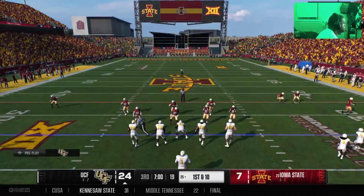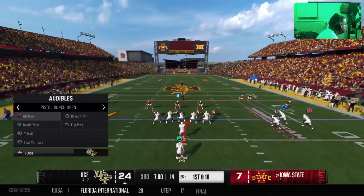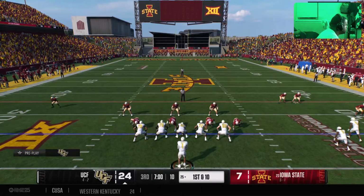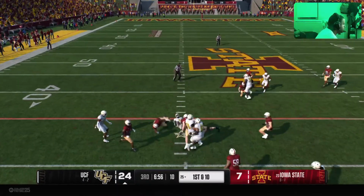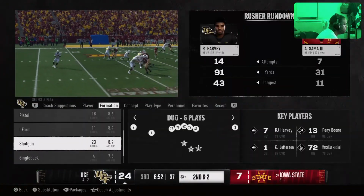The UCF offense back on the field, ready to go to work. They open this third quarter on top, and they built the lead on the strength of that running game. And they made a huge statement, too, just proving to the other team that they're more physical, they're winning in the trenches. So here in the second half, David, just keep demoralizing this defense by pounding the football.